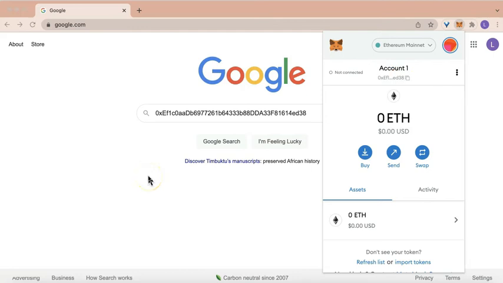Lastly, I have to say it again, never give them your private seed phrase, passwords, anything. Okay, so they don't need your private seed phrase in order to send you anything. They only need your public wallet address, and that is it. All right, so this is how you give someone your public wallet address using a MacBook in order to receive like an NFT or airdrops.